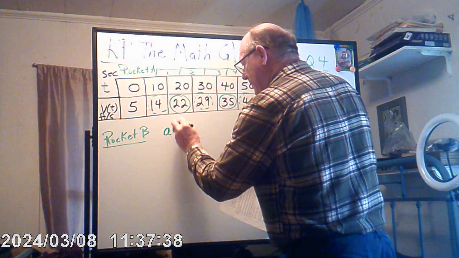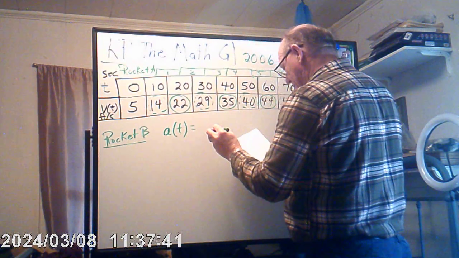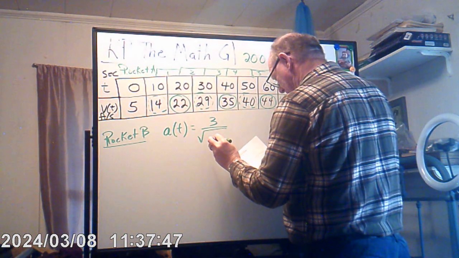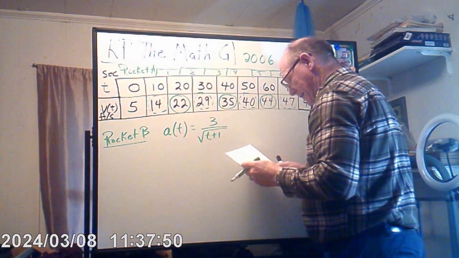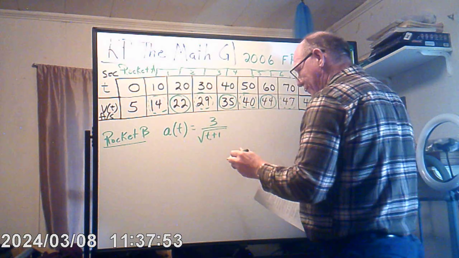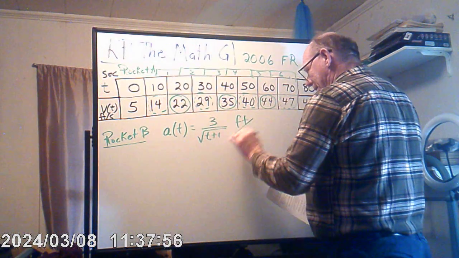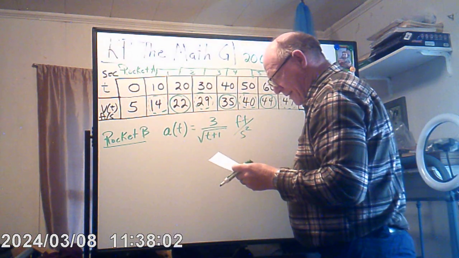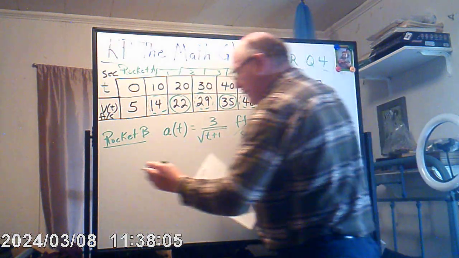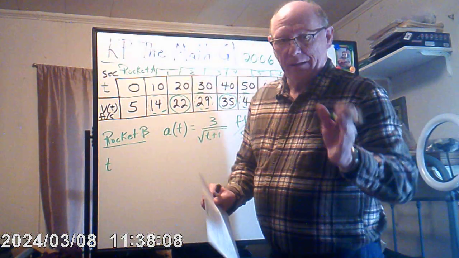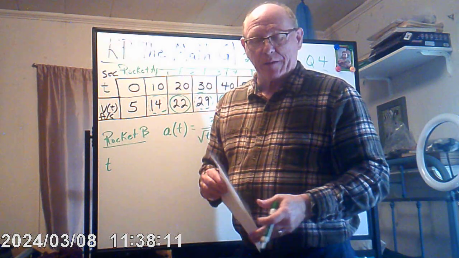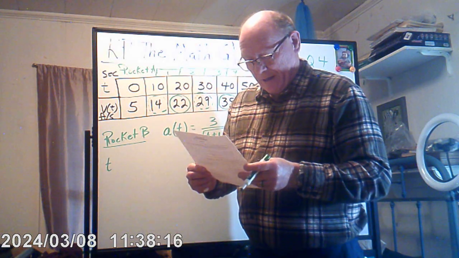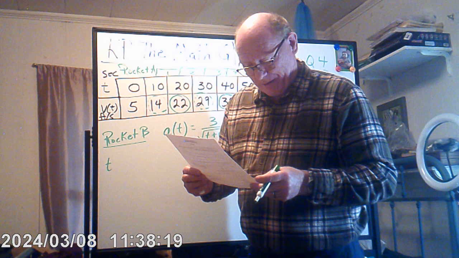It's given by A at T is going to be 3 over the square root of T plus 1, and that's going to be feet per second, well, feet per second squared, okay, like that. That's what that is. At time T, I don't know if I'll run out of time if my camera runs out on me. Well, I'll do C again, okay, the C part again. So if I run out of time, I'm sorry, but I'm going to try to get it in.